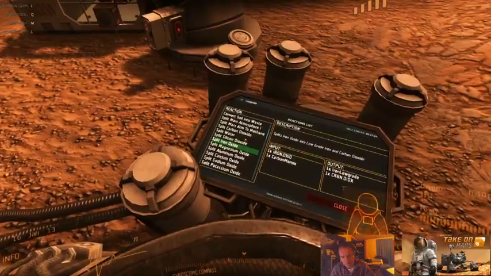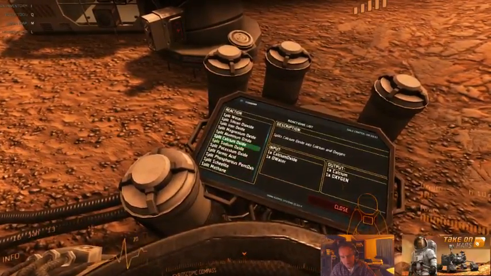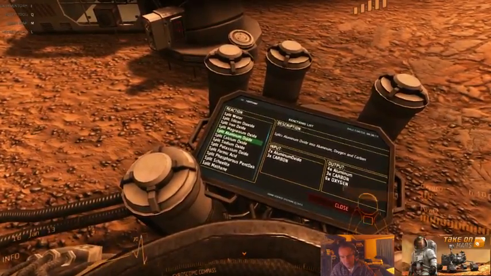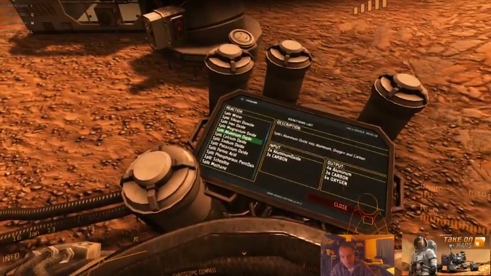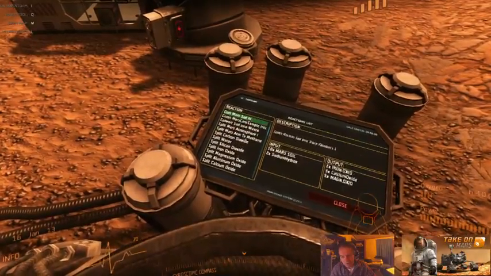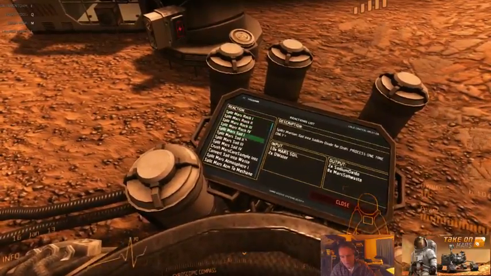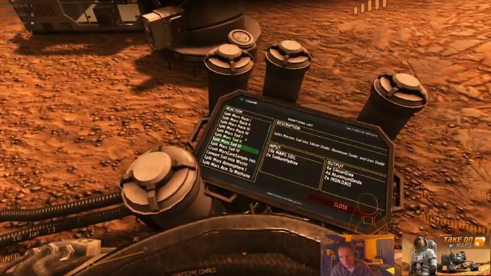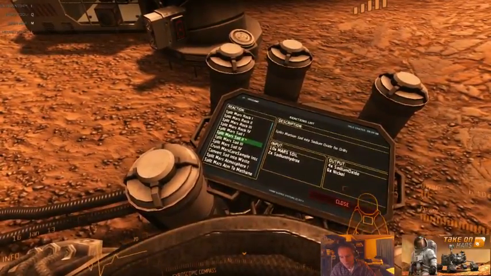I know it's not the iron oxide. That's carbon dioxide. Yep, it's the aluminum oxide. I have to run the soil. And in order to get the aluminum oxide, I've got to get sodium hydroxide.